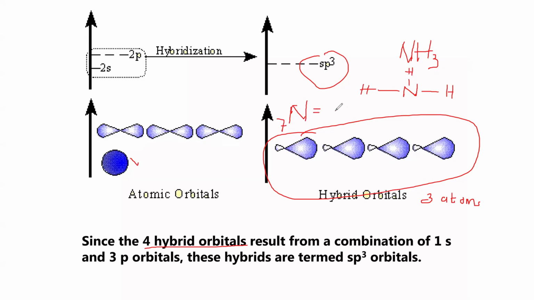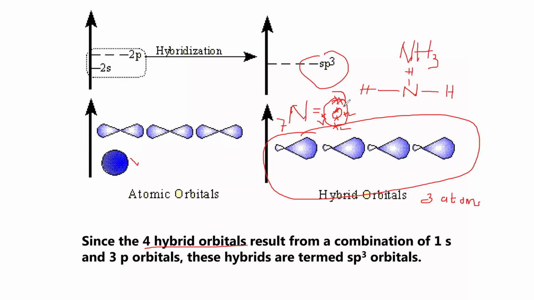So to draw the electronic configuration of nitrogen, in the first shell we have 2 electrons, and of course in the second shell we have something like this. We have 1 electron here, 1 electron here, another electron here, another electron here, and then the 5th electron here. So you see all these single ones are available for bonding. They are the bonding pair.